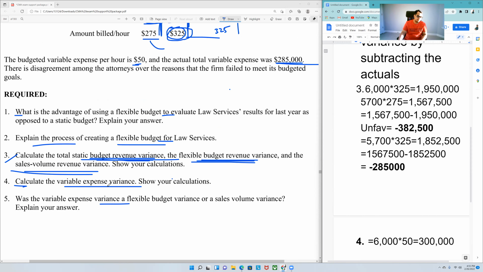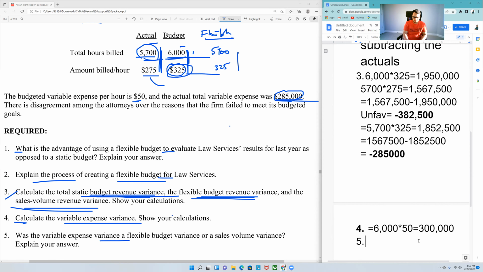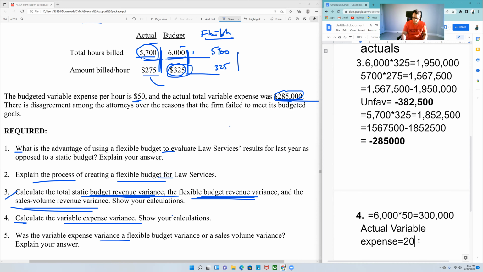Calculate the variable expense variance. Okay, variable expense variance. So 6,000 into 50 is 300,000. But how much is the actual variable expense? It is 285,000. So actual variable expense is 285,000.